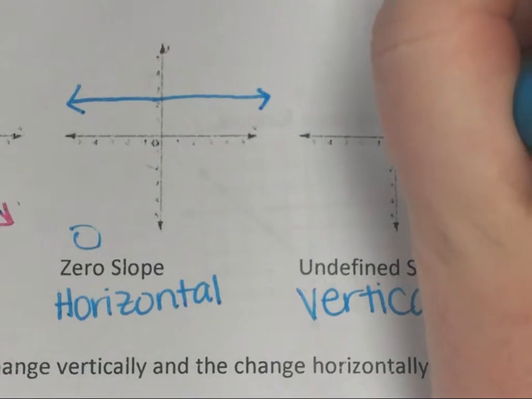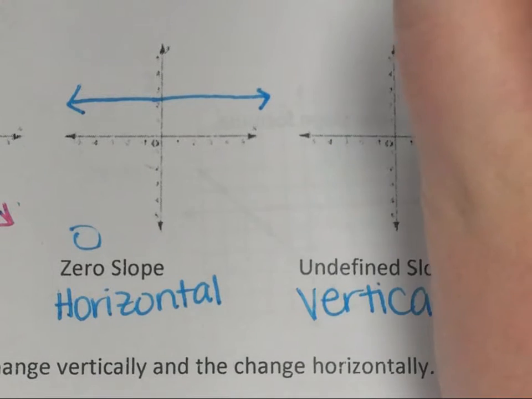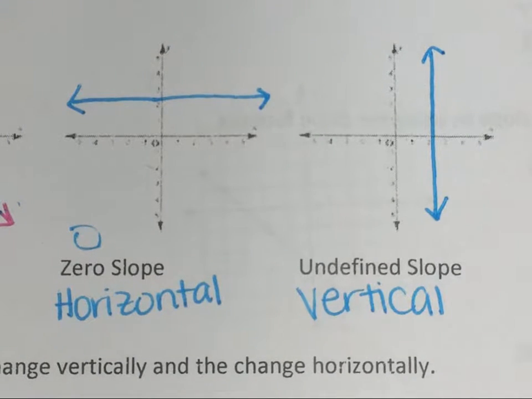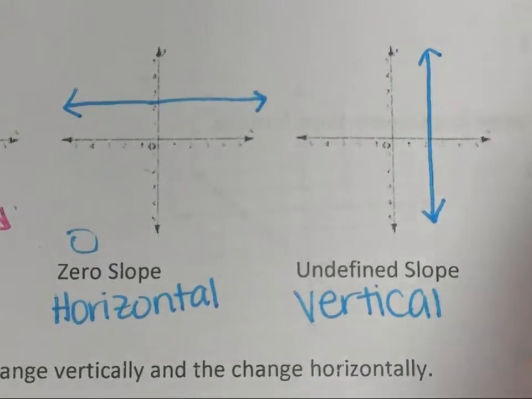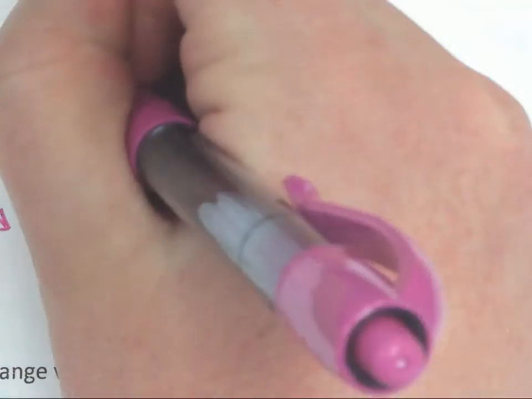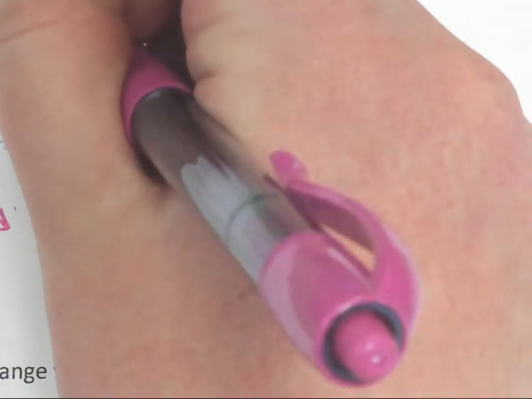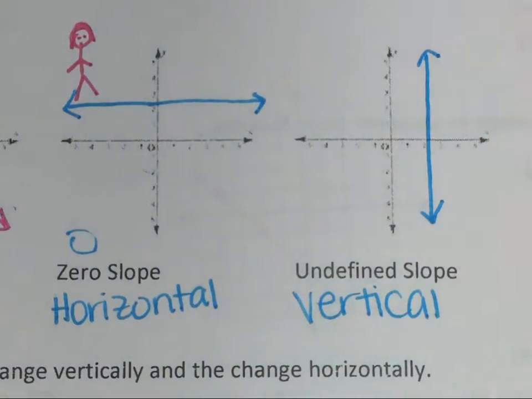Okay, so we can write a vertical line anywhere on our graph as long as it is going straight up and down. Now, Bob has a sister. Her name is Bobita. Bobita still has to go on the left side of the graph. Okay? She has hair. There's her hair. Okay?